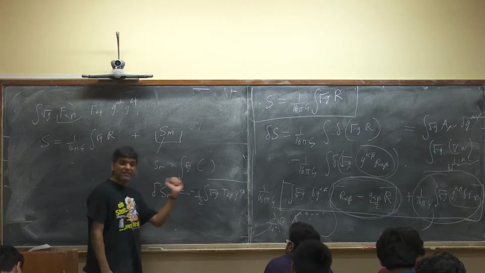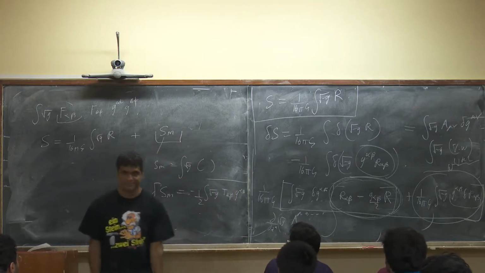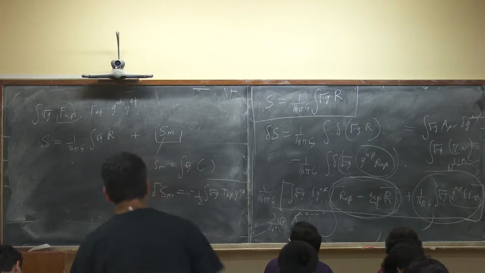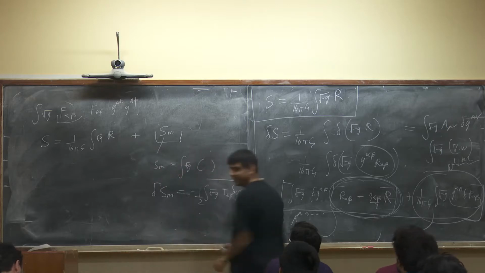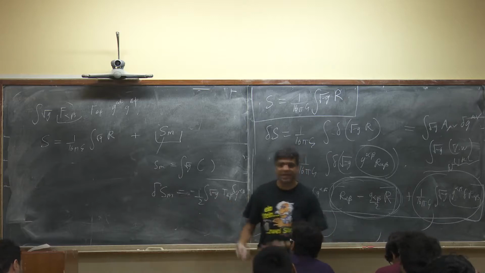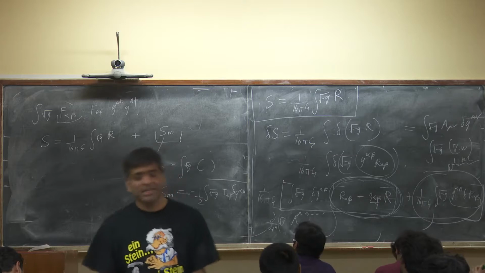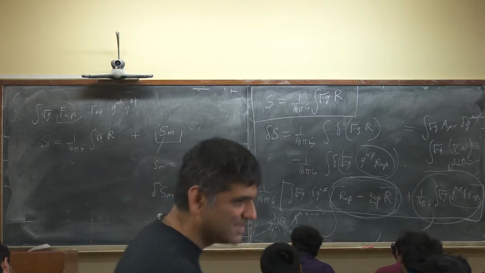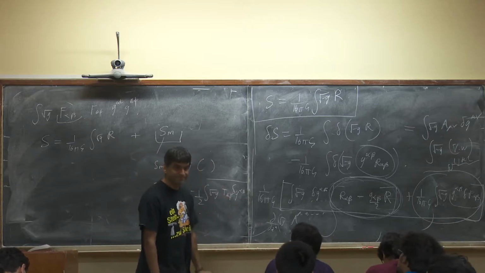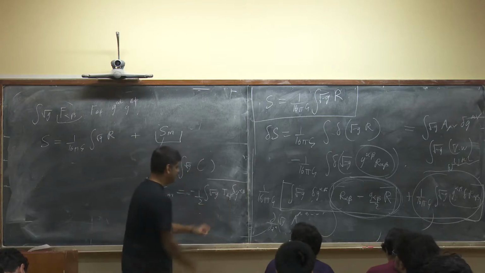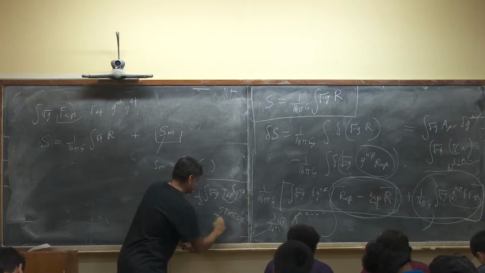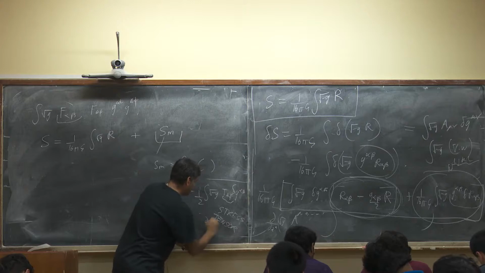Whatever the variation is, it will take this form for some object, T alpha beta. Why will it take this form? Well, something has to saturate these indices, and we need a square root g to get coordinate invariance. Because g alpha beta is a tensor, delta g alpha beta transforms like a tensor, this quantity here is a tensor. By definition, this quantity is called the stress tensor of matter.